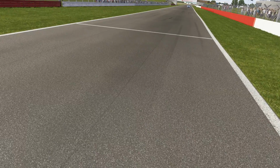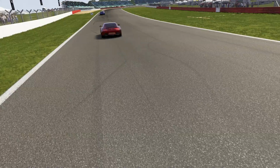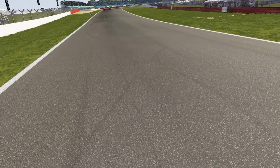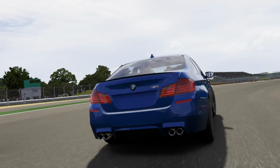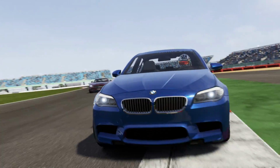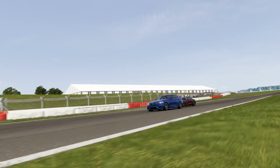The M5, again, another car that had impressed in the opening race, was to go next, keeping a quite solid gap back to the Mercedes as we came down the straight for the first time. The AMG was always likely to close through the corner, so I had to have as large a gap as I could down this section.